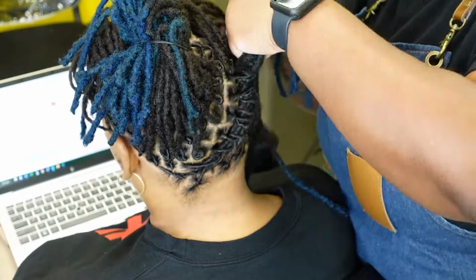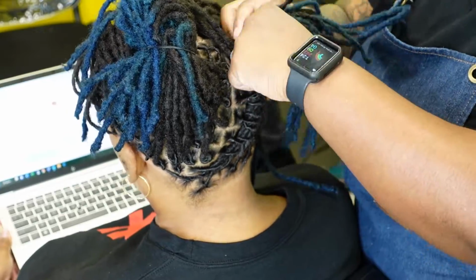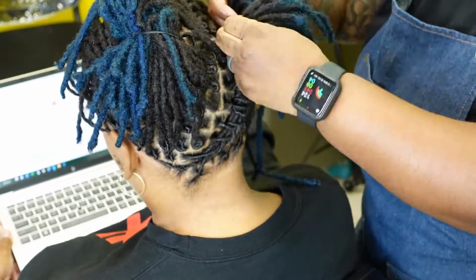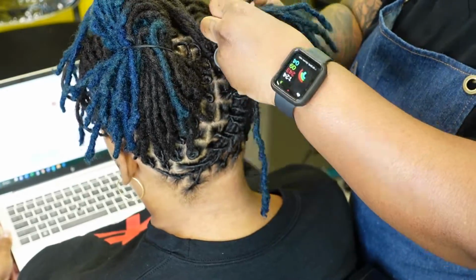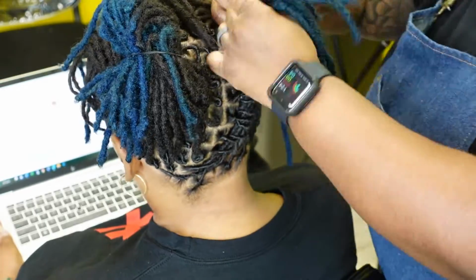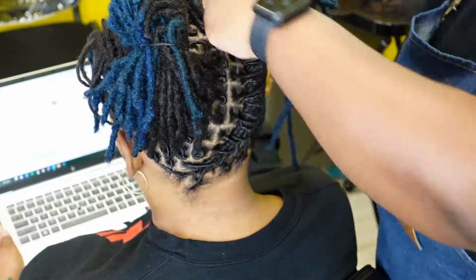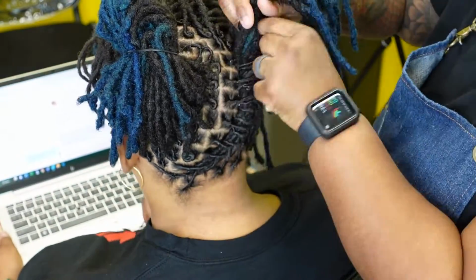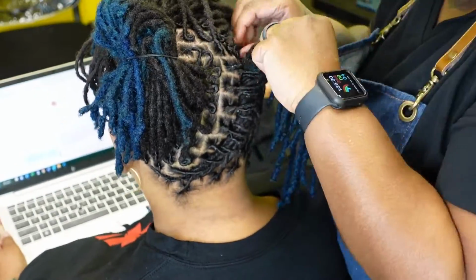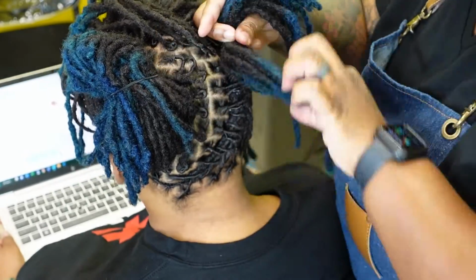I'm going to wrap the hair around the braid to give it a nice look, so it doesn't be limp, you know what I mean? And I also wrap the hair around the braid because I don't want there to be a space after the braid and then a ponytail or something where it's just all negative space. I need to use every little piece of space possible when it comes to my styles. I don't know if that made sense.